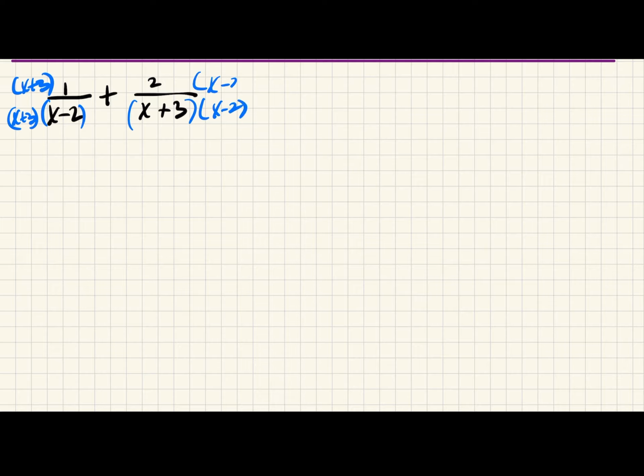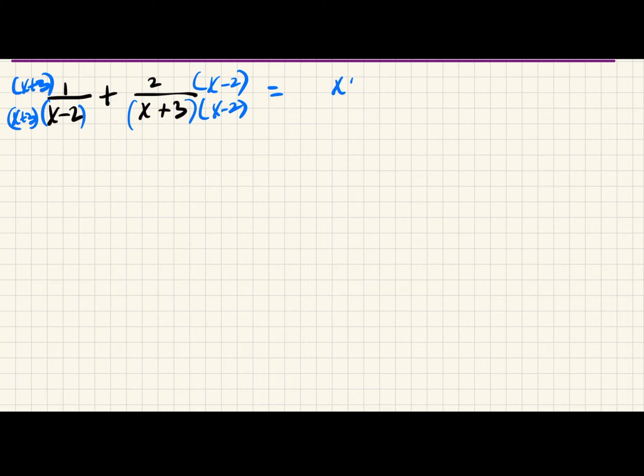Partial fractions. Here's the concept. If we're going all the way back to 10th grade math, if I wanted to add those two things together, I would get a common denominator, right? So I'd multiply the top and bottom of this one by whatever it lacks, and that would be x plus 3. And then I'd multiply top and bottom of this one by whatever it lacks, which would be x minus 2.